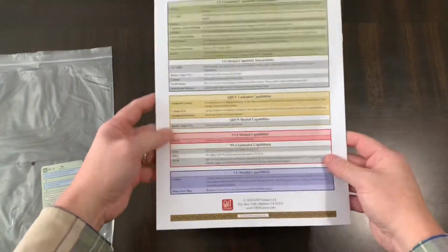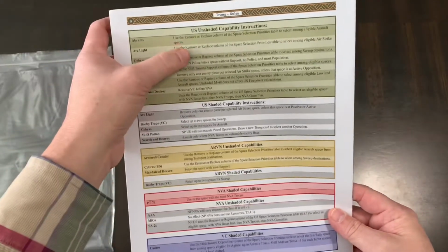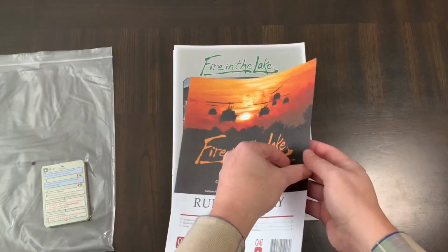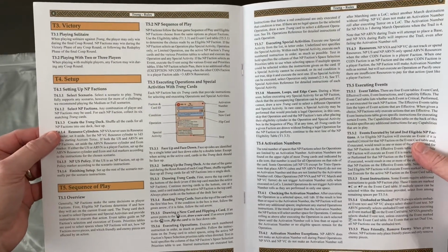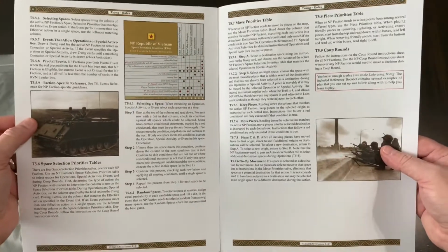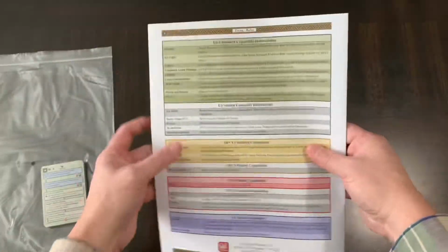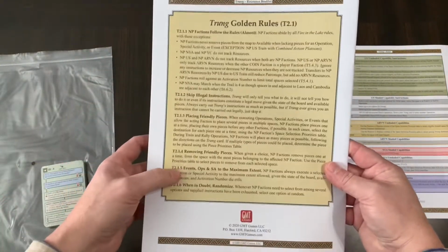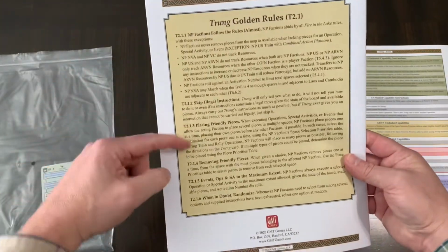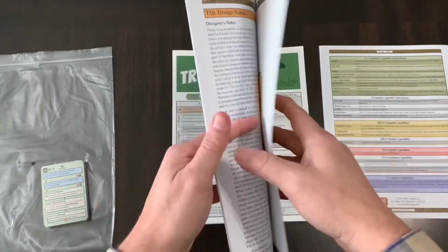You get rules of play. These are only 8 pages long, and you have a chart there that talks about unshaded capability instructions, which you do there. So the rules are not that detailed on how you handle the cards, dual column, full color. Really you only have about 7 pages of rules telling you how to use the charts, and then you have some more explanation on the back here. You have a reference book, which is a little bit longer, and it has the golden rules. This is 20 pages long, and these are the overarching rules that you need to take into effect depending on what cards are played.